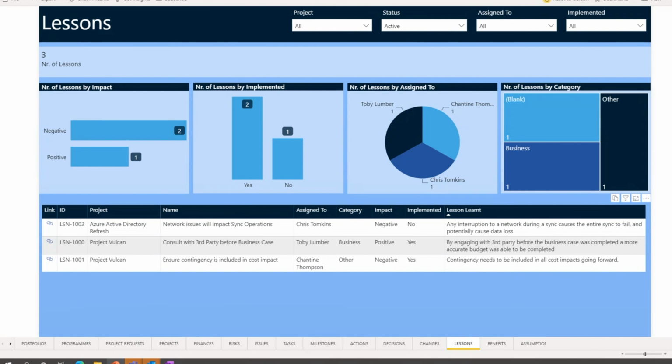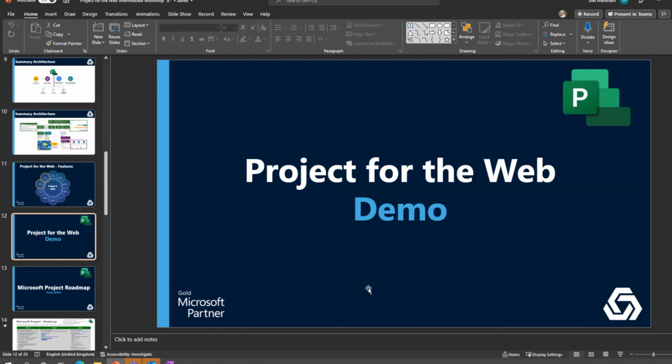But let me go back to PowerPoint, and we'll jump into your end of webinar outro, I guess, Andy, if that's okay. But just before I quickly do that, hopefully I've shown you some advanced features in Project for the Web: some filtering, the ability to show the critical path, the export into PDF, import into MPP files, your templates, which will come shortly, along with a number of other things, and then requesting the resource as well. So just a flavor of how you could start requesting resources against projects, and a little snippet there before my Teams crashed of being able to show a Power BI dashboard inside Teams as well.